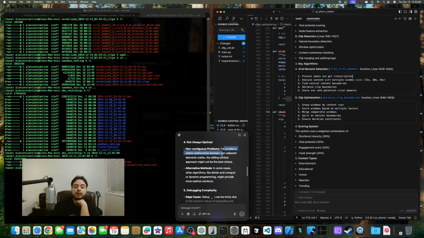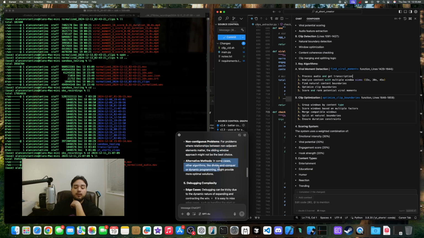If relationships between non-adjacent elements matter, the sliding window might not be the best choice. In some cases, other algorithms like divide and conquer or dynamic programming might provide more optimal solutions. Divide and conquer might not be a bad idea, actually.